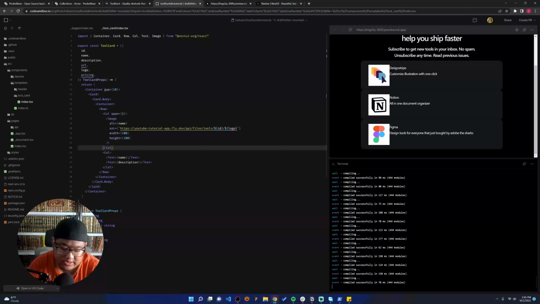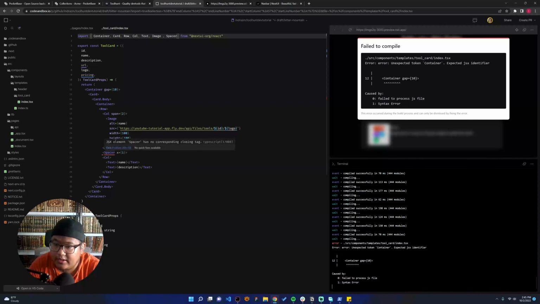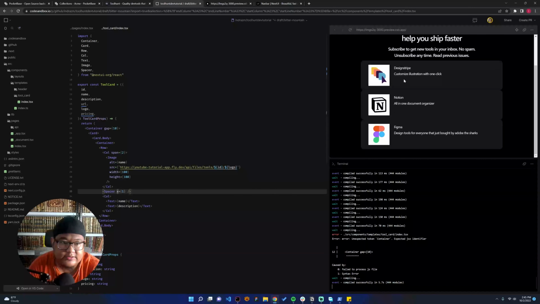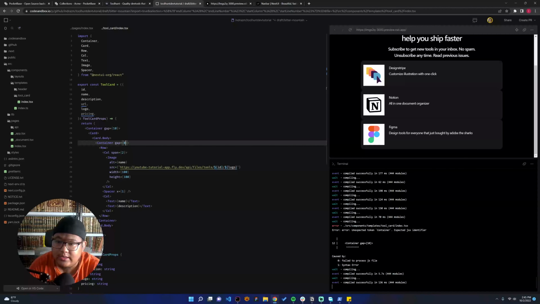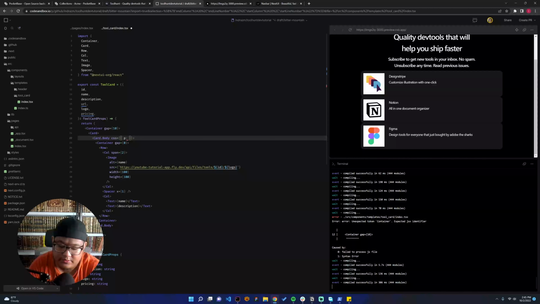Yeah, and then we can add spacer x1. We need to import from NextUI also, spacer, and it should be a self-closing tag, spacer in x, so it would be good here. Okay, and then we can remove the gap, so I will put gap 0, and yeah, we can add css padding, maybe 28.